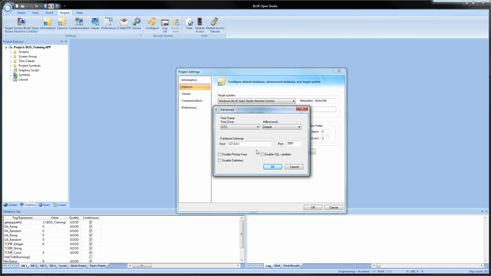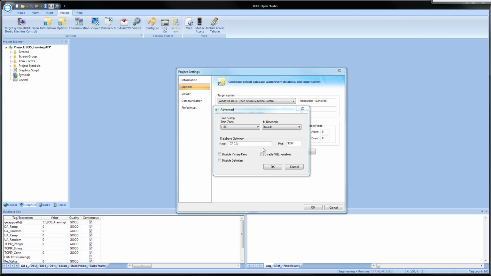And then you would put the IP address of that system here, along with the port. And that would tell the application to go to this system in order to access the database. So the Studio Database Gateway would be stored on that same PC. So Blue Open Studio would be using that as the gateway, as the handshake between it and the database.